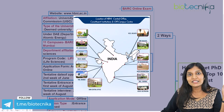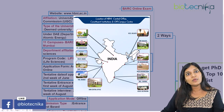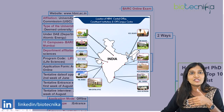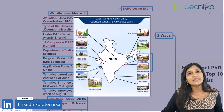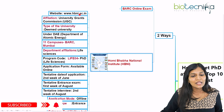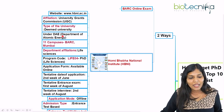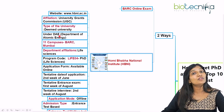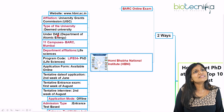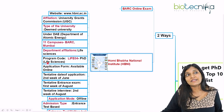Whether you work as a scientific officer or come as a student, both will be applying through HBNI — HBNI is the one that provides the PhD degree regardless of which institution you work in. If you want to know more about HBNI, you can go to their website — it is affiliated to UGC and is a deemed university under the Department of Atomic Energy. Life science students can get a PhD position at BARC through HBNI, and you have to remember the program code: LIFE04PHD in Life Sciences.